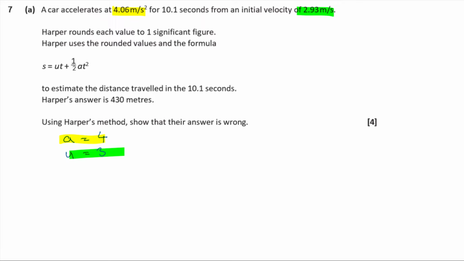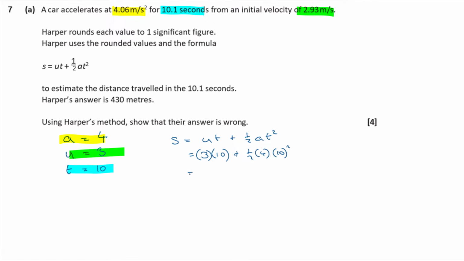Then what else have we got? We need t. So t, what's that equal to then? Well, t, that's the time there, isn't it? So the time to one significant figure is going to be 10. Is that everything? Yeah, because I've got u, t, and a, and I need to calculate s. So I've got my values rounded off. Then my formula is s equals ut plus a half at squared. So subbing in, u is 3, t is 10, plus a half, a is 4, and then t is 10, and that is squared.